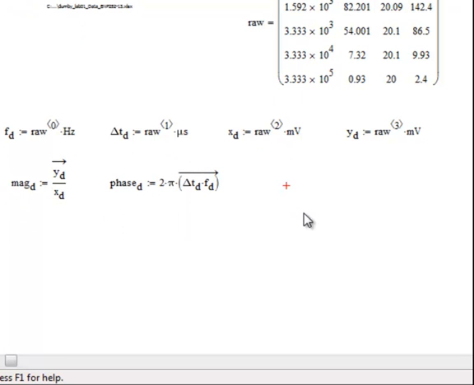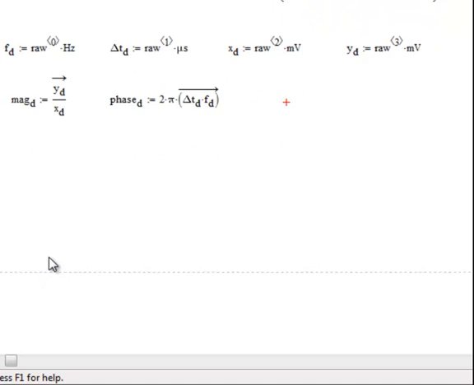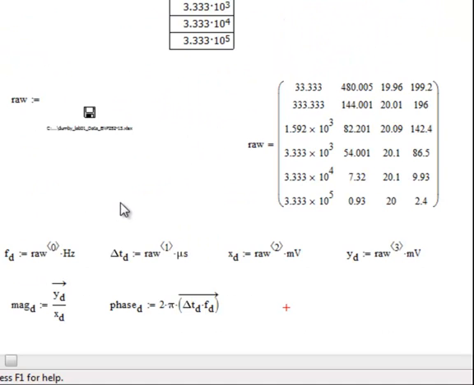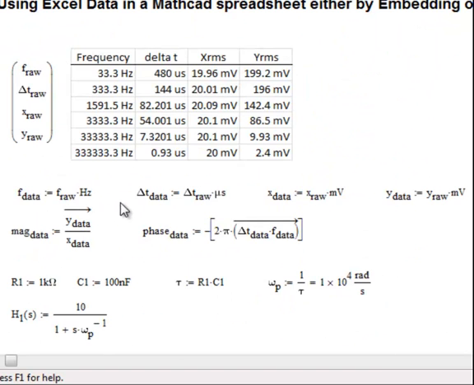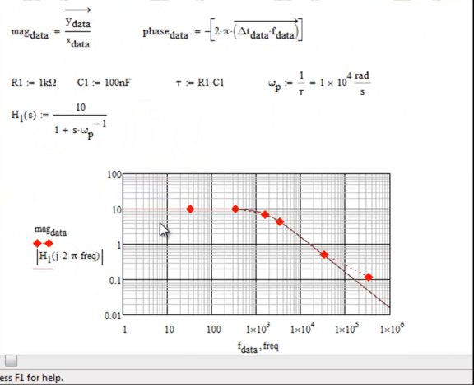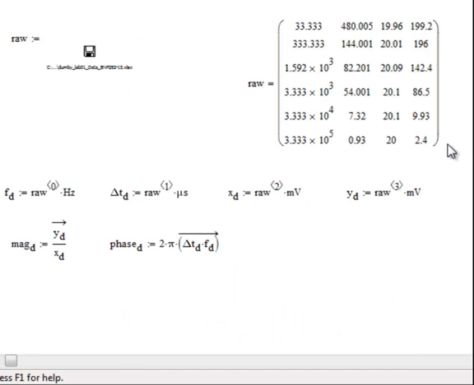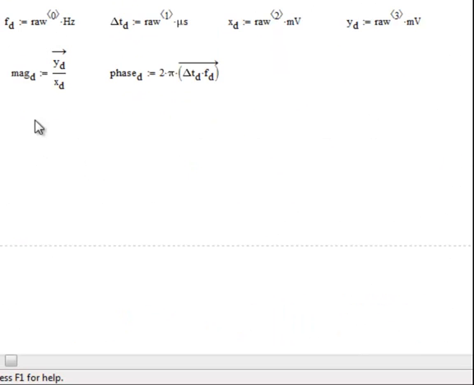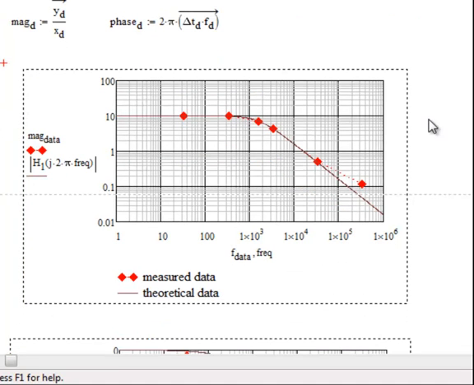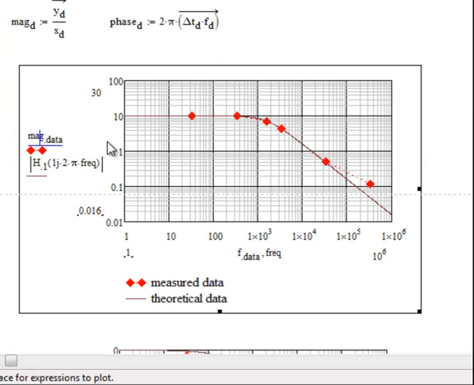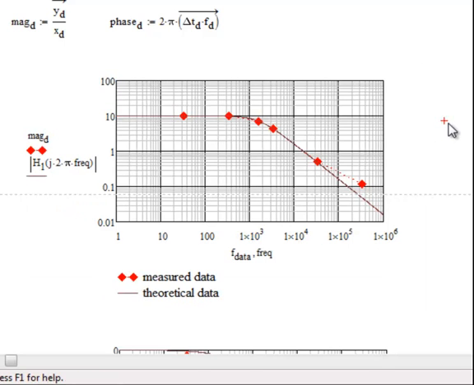Okay, there we go. So let's just try plotting this in here. When you want to scroll up and down quickly with the scroll bar, you can hold down the Control key and it allows you to move much more quickly. So let me grab both of these, copy, go down here, paste them, and now I simply need to change this from mag of data to mag of d. We'll see if we get the same thing.